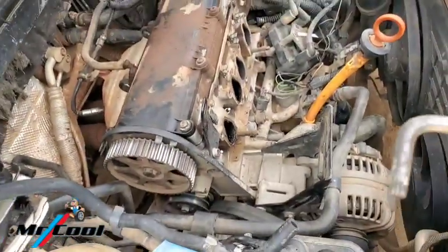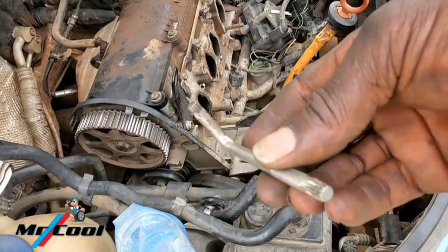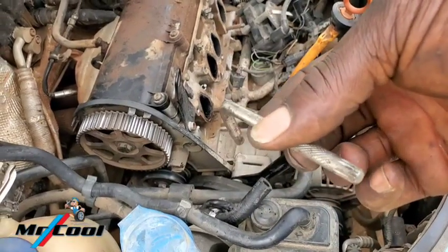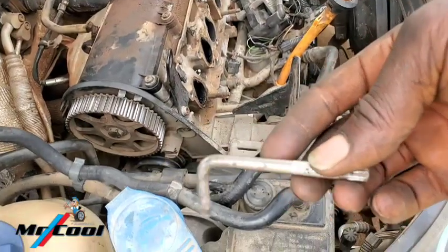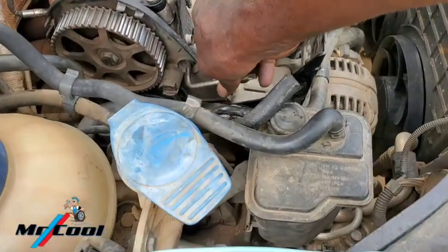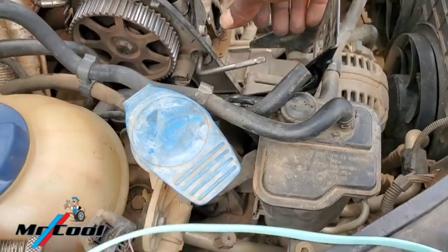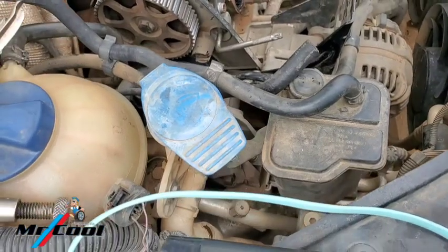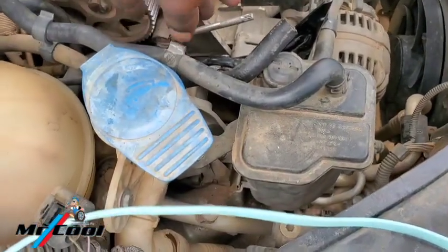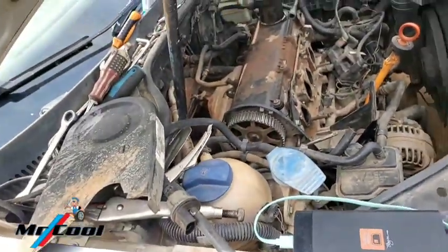Okay, most of you who are fixing Toyota will not be familiar with this tool here. This is a special tool which I talked about. This is 8 mil. It's only this tool that can be able to lose this guy. If you attempt it with other one, you will damage it and you never get this guy out. If you have to get it out, it means you have to chisel this place out. So let me go ahead and loose it up.